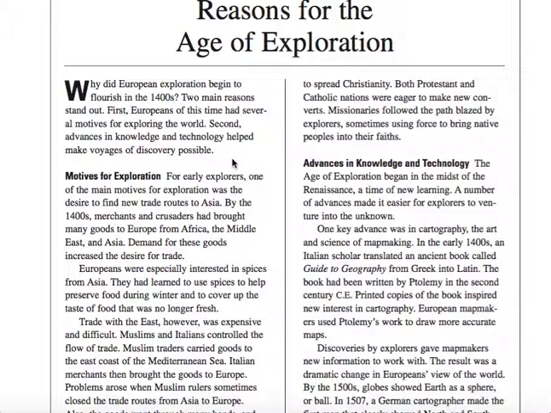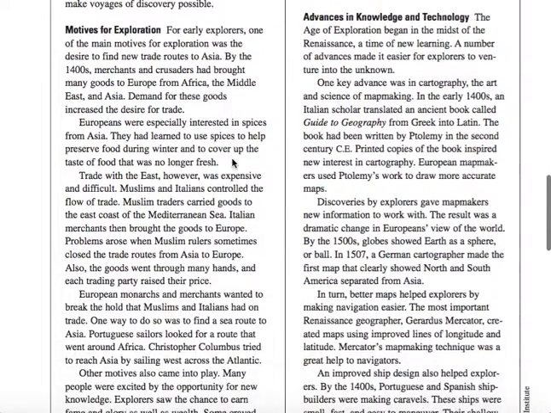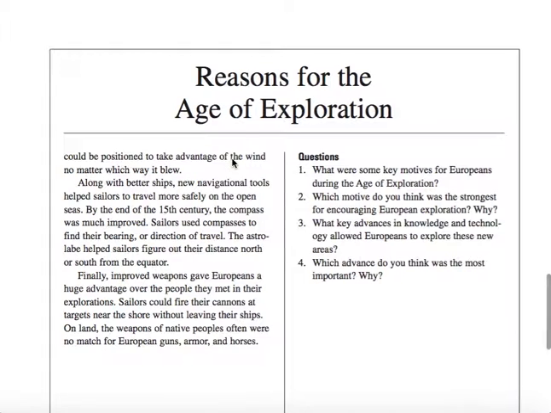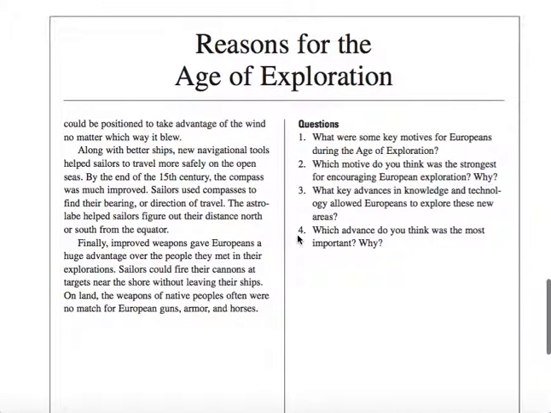So as you close read, you really want to read the text the first time to get the gist of the text. What is the text really about? The second time, you want to go back in with a purpose. Why am I reading this text? If you look on the second page here, there are 4 guiding questions. These guiding questions are what I'm going to use as my reason for reading this text. They're my goal. I want to be able to answer those 4 questions after reading this text.